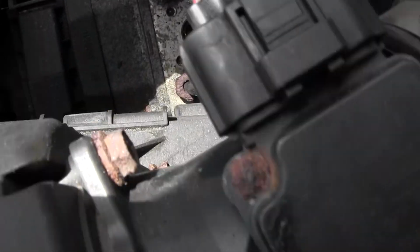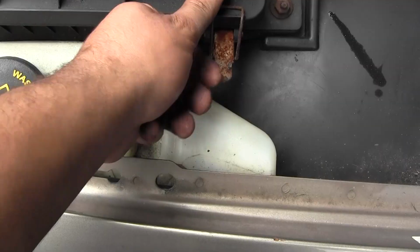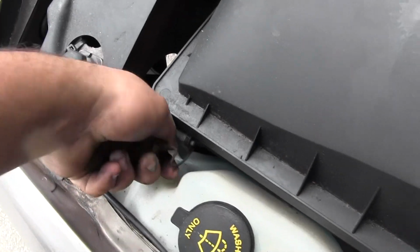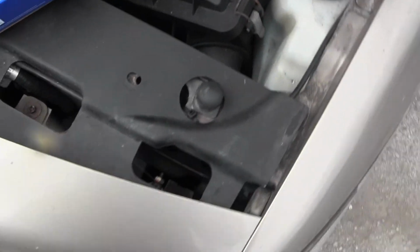So we just gotta set this in those tabs. It's kind of hard to do with one hand, but we will get it. Put it to rest on top, flick it down. Most vehicles are like this, very simple to replace your air filter. Most don't need tools. Some might require a screwdriver or a Torx bit or a socket set, but some of the easier ones are like this.